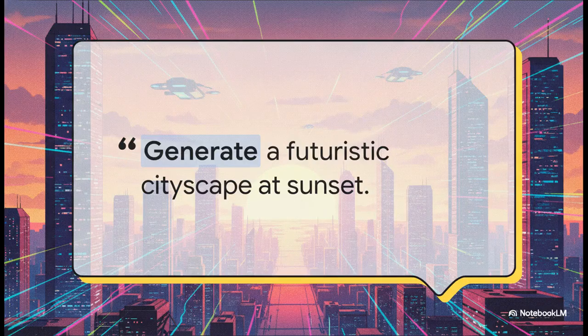Let's actually paint a picture here, do a quick simulation. Imagine you're sitting at your desk, you open up the guide, and you type this exact phrase, generate a futuristic cityscape at sunset. Just like that. That's your primary input. In a fraction of a second, the guide interprets the semantic meaning of futuristic, the architectural vibe of a cityscape, and the specific lighting parameters of a sunset. It grabs that simple human language and prepares to push it through the system to create something entirely new.